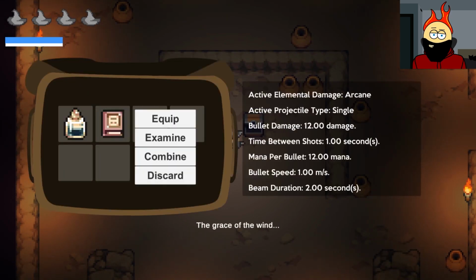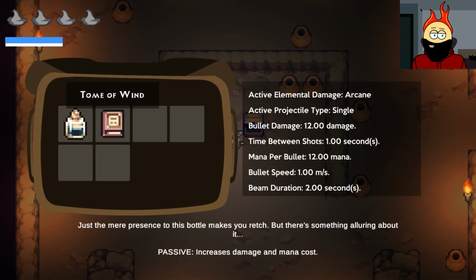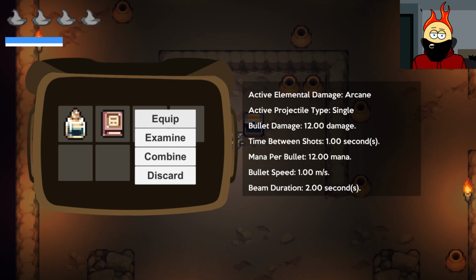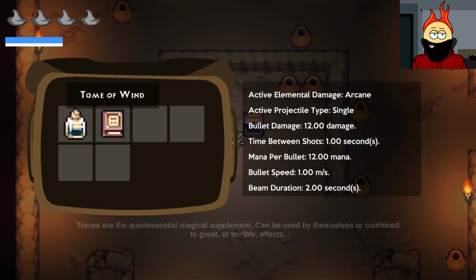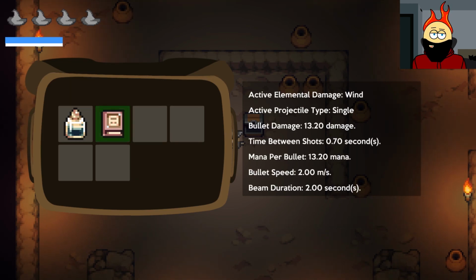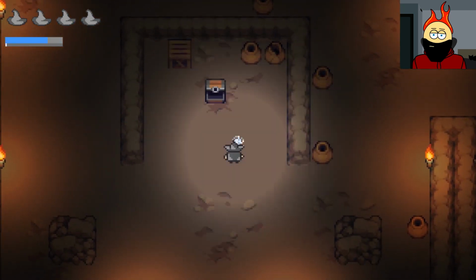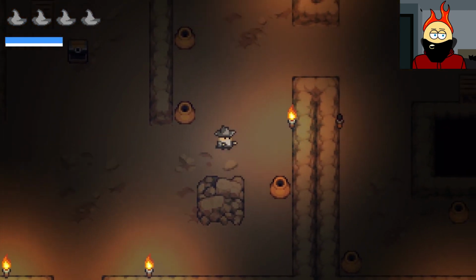So how do I use these? Oh, I right click, examine. Just the mere presence of this bottle makes you wretch, but there's something alluring about it. Passes, increases damage and mana cost. Examine. Tomes are the quintessential magic supplement. They can be used by themselves or combined to great or terrible effects. Equip. All right, time between shots is less. There we go. All right, faster projectile speed and faster rate of fire.